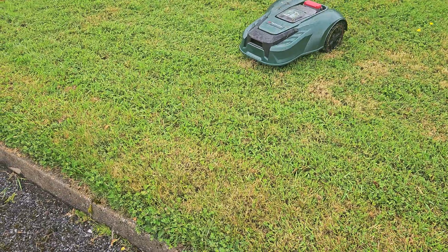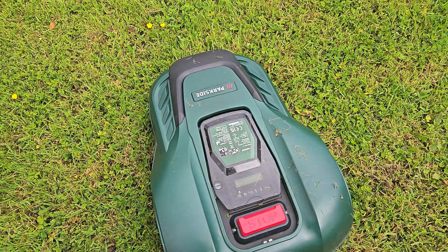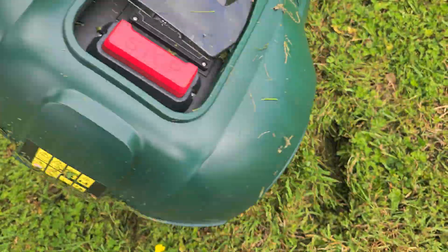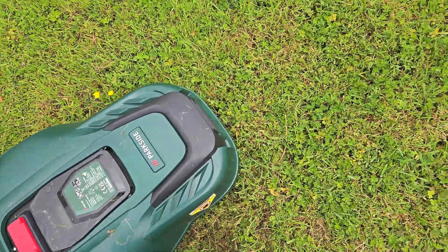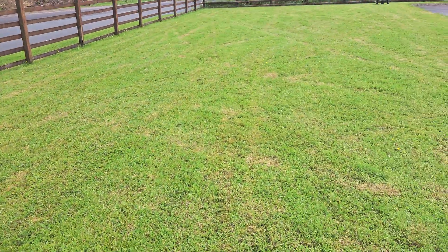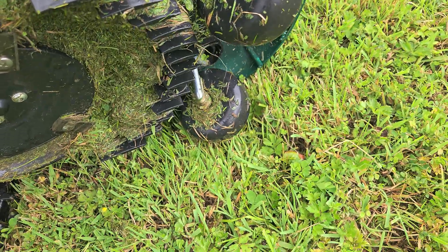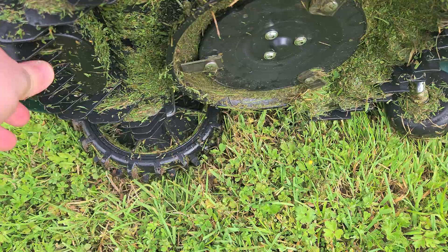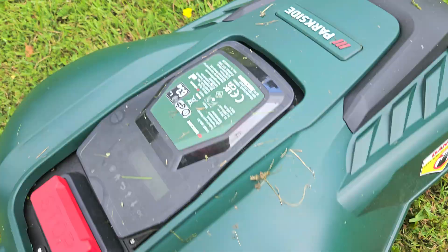Hopefully she does better with that — time will tell. Two hours in and she's trapped again. Look at that — if I lift her, she dug into a wee hole. There's a slot there. I don't think she's suitable for my lawn to be honest. I don't know what more I can do with her unless I chop these off with a grinder.